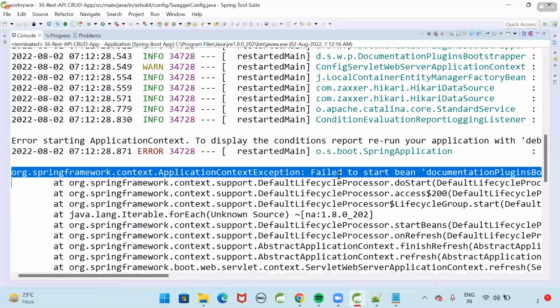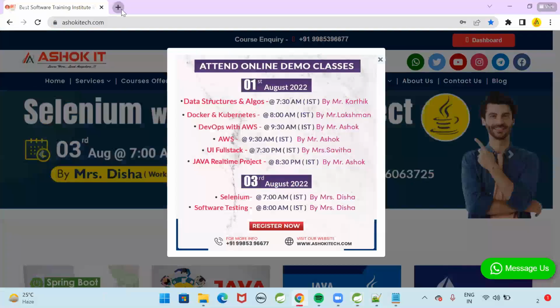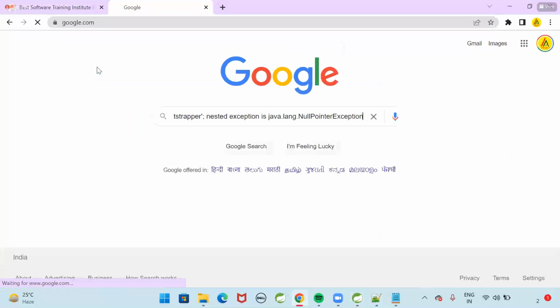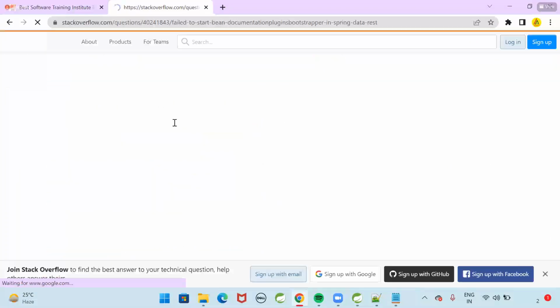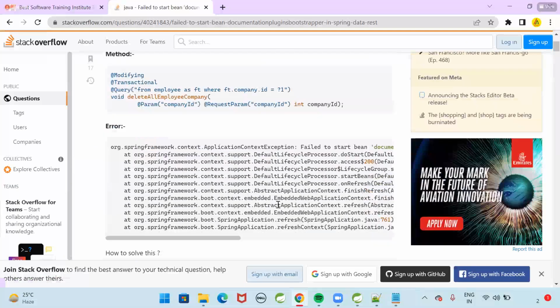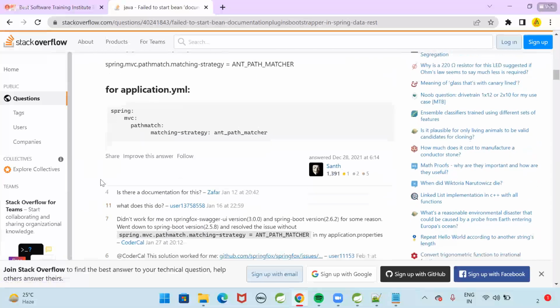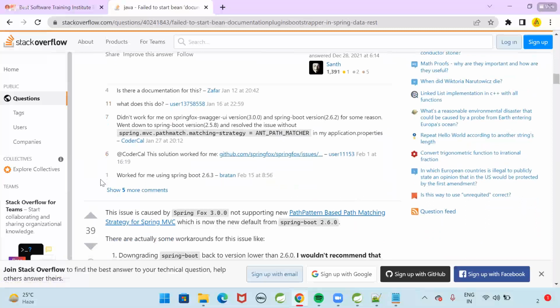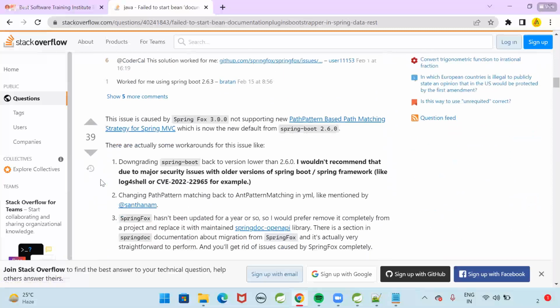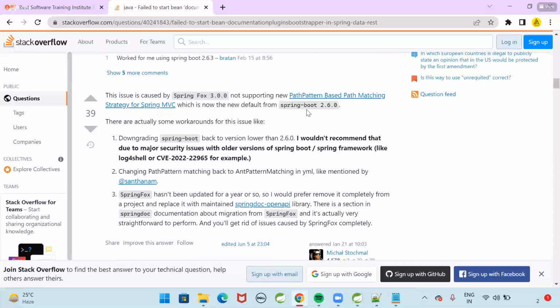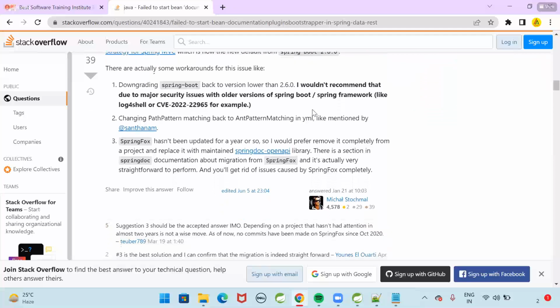Failed to start. Let me check this on Google. Is there any issue with the latest Swagger versions that we are using? The issue is caused by Springfox 3.0 not supporting the new path pattern based matching, which is now the default from Spring Boot 2.6.0.